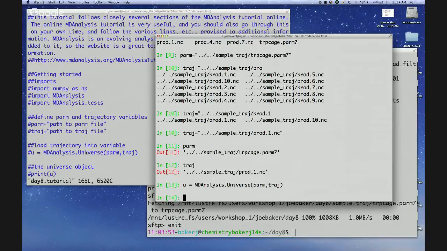I got the first 2 parts. I was able to define farm trash, but when I tried to do the universe thing, it didn't work. Did you type capital U? No. Type capital U. Oh, for universe, I did. You did, okay. Yeah. MDAnalysis. So what do you mean by didn't work? What was the error? Value error, and I just think about stuff. Like all this.